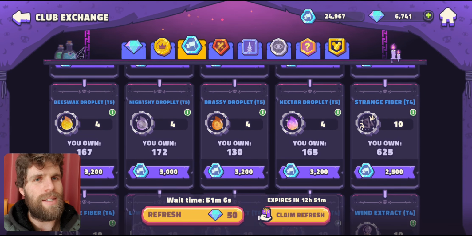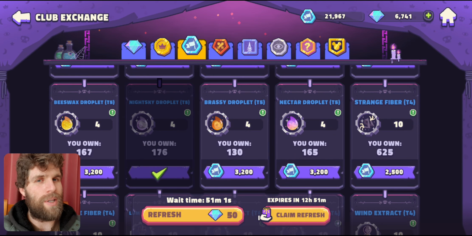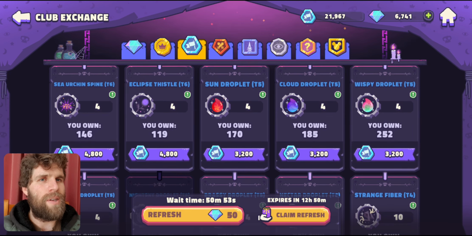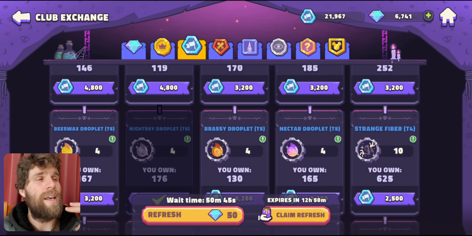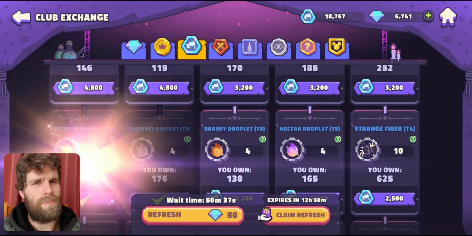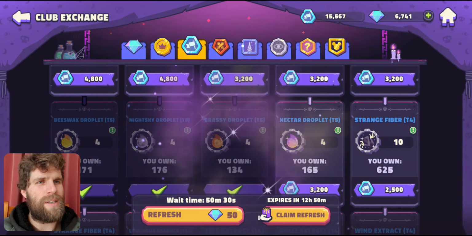Now, one also nice thing is that you'll see here the night sky droplets are 3K, whereas the rest are 3.2. And you need a lot of night sky droplets. You need a lot of sun, cloud, and wisp. So sun is for offense, cloud is for defense, wisp is for HP, and I believe the night sky is for your speeds and tenacities and all those other types of things. Although I think beeswax is speed? Beeswax is speed, and night sky is for all their tenacities, potencies, everything else. And then these other two, you just don't use as much.